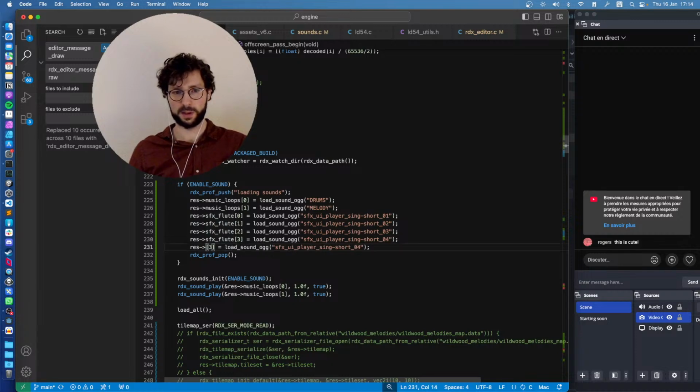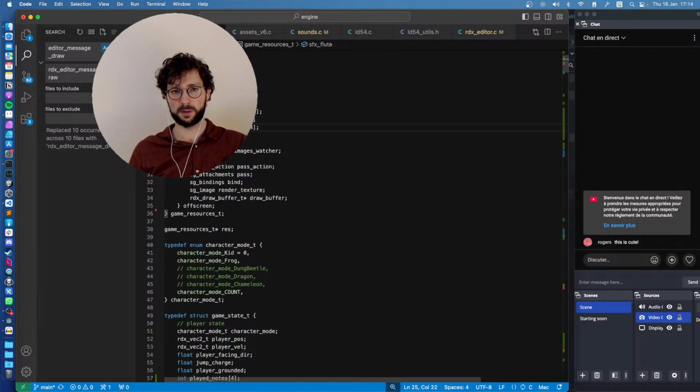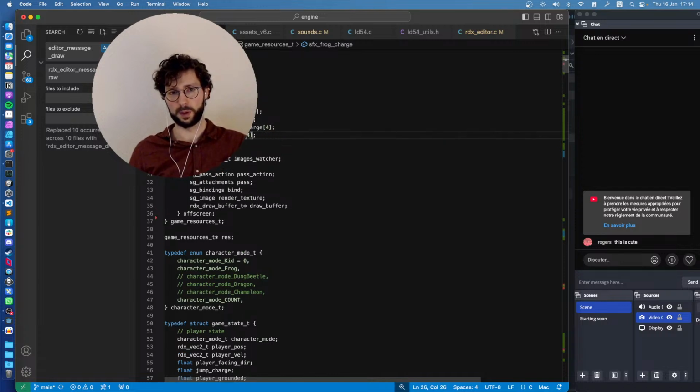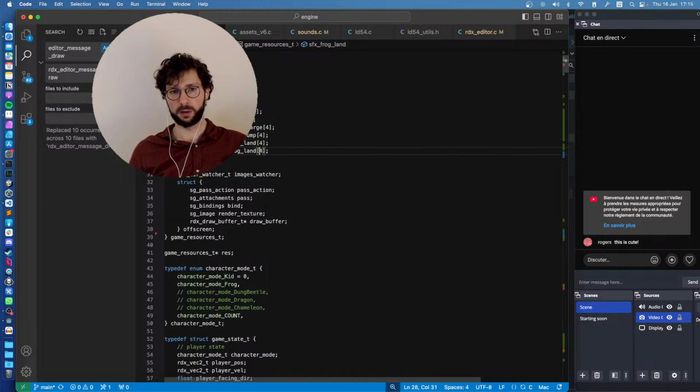Let's load more SFX. So we want SFX frog, charge. We want jump, and we want land. And we also have idles.